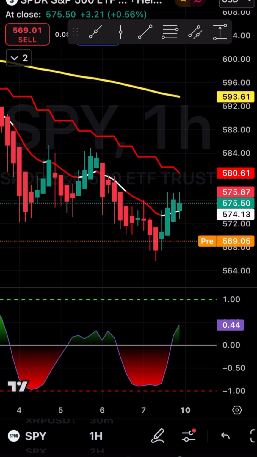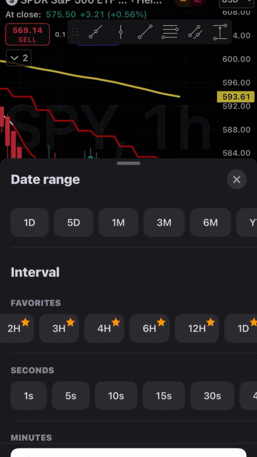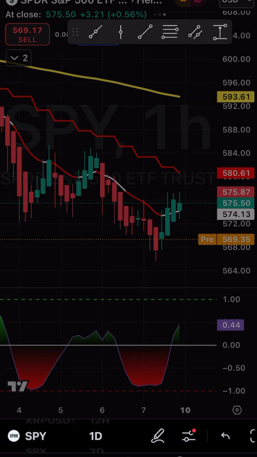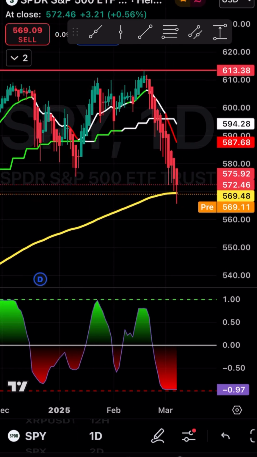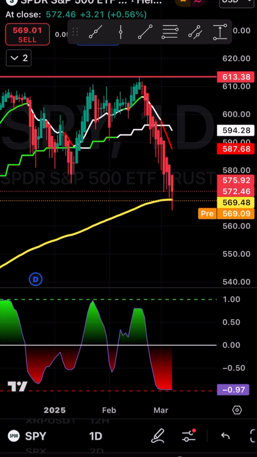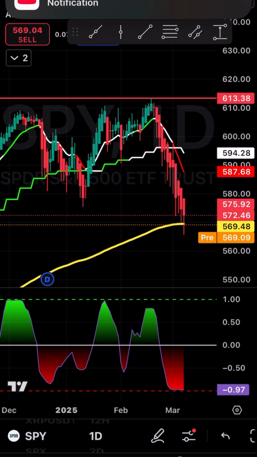This works for the hour. I wouldn't do this for shorter time frames. But let's just say that if you did this for even a longer period, let's just say a day real quick. And now, if you do it on the day, it's not going to cross as much. The L&L trend system is not going to cross as much. But it'd be the same thing if you want to ride it out for longer periods of time.